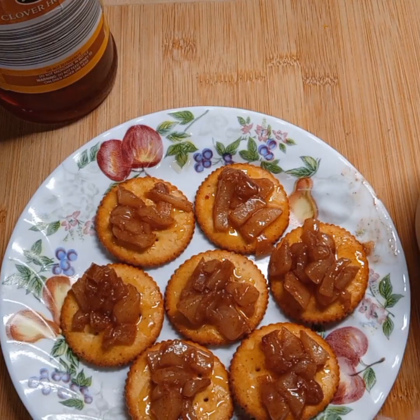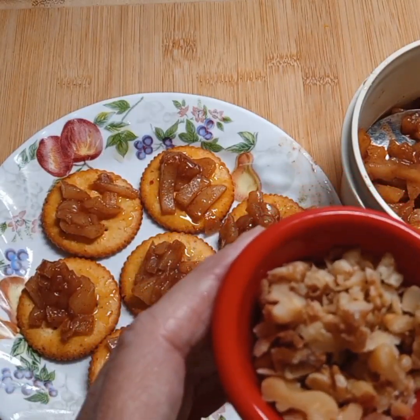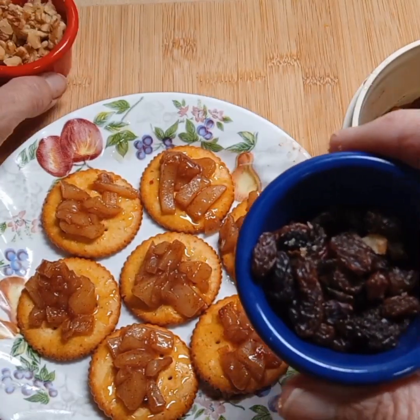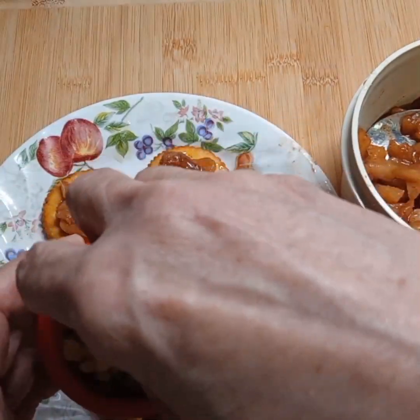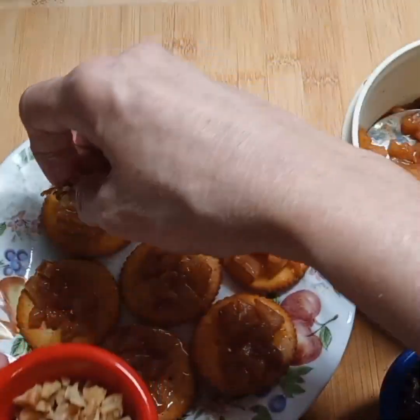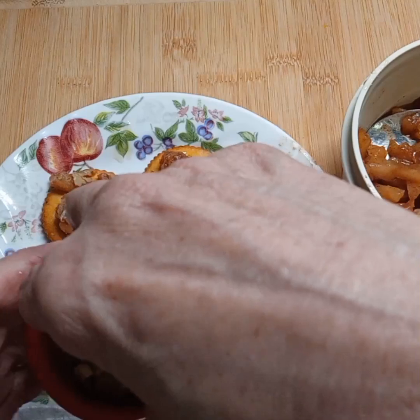All right, now we have a healthy topping. We've got enough sweetness going on here, so I'll show you what topping we're going to use. All right, we have finely chopped walnuts, and we have a mixture of raisins and cranberries. So I'm going to start with the walnuts and just put a little topping on there. Okay, not much because it might fall off.